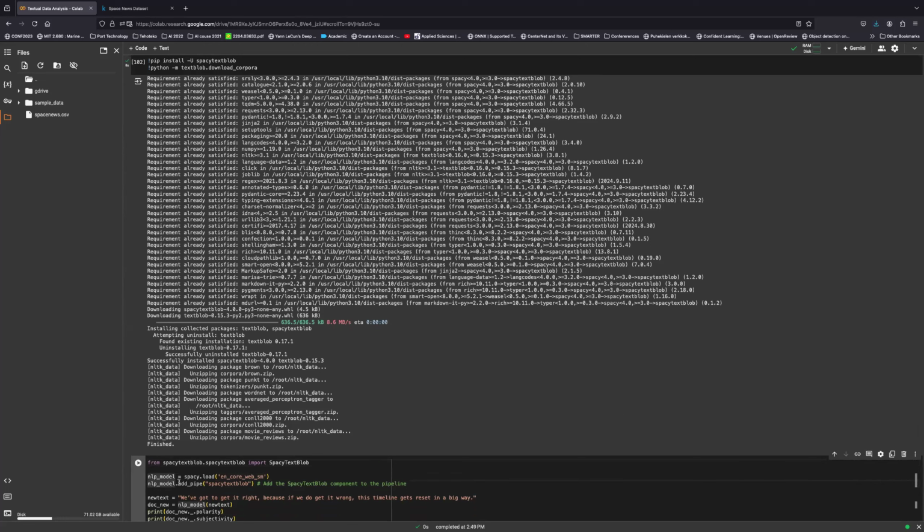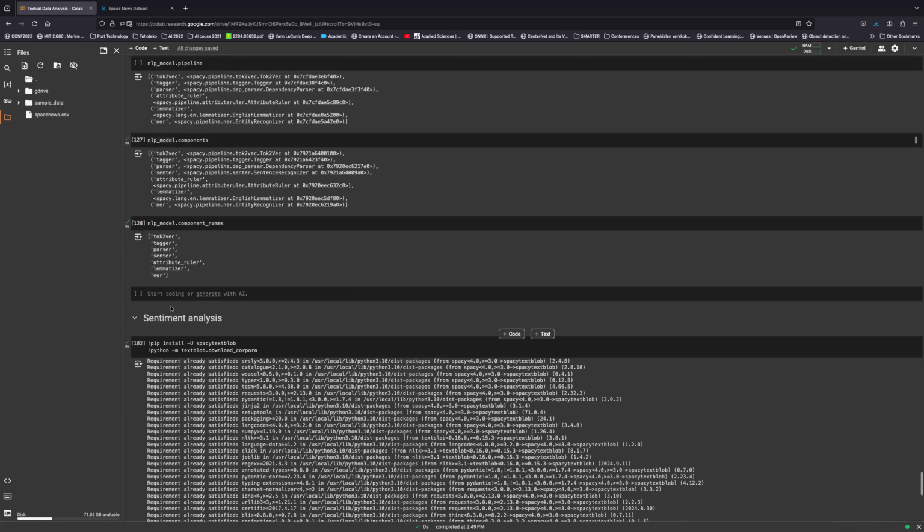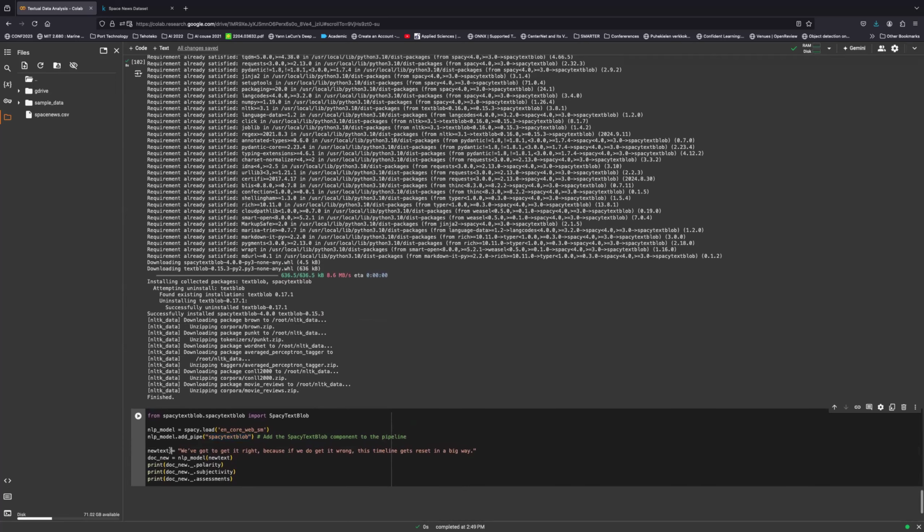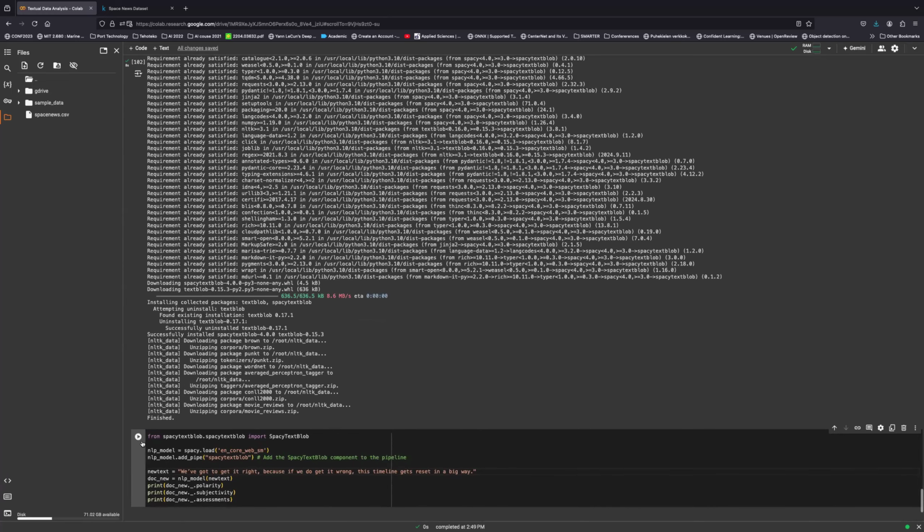So what we want to do is to add this in the pipeline that we didn't do before. This is the reason why I wanted to see what we have in the pipeline, so that we could add that there. And then I took a text from one of the articles. I created a new doc with it, and then I checked for the polarity, for the subjectivity, and for the assessments. So we run this.